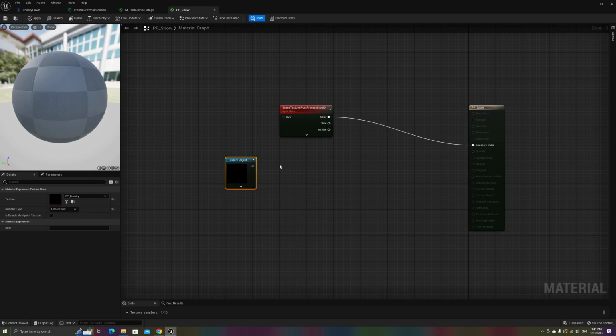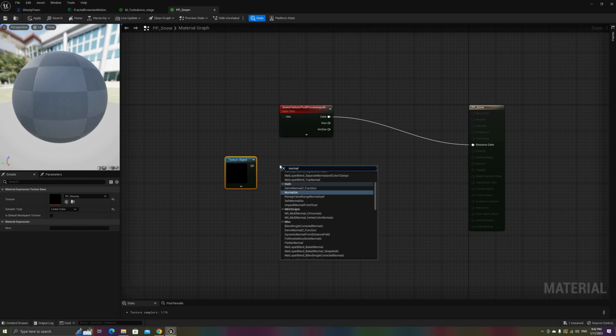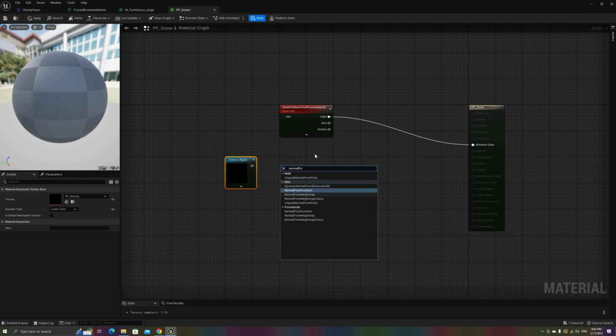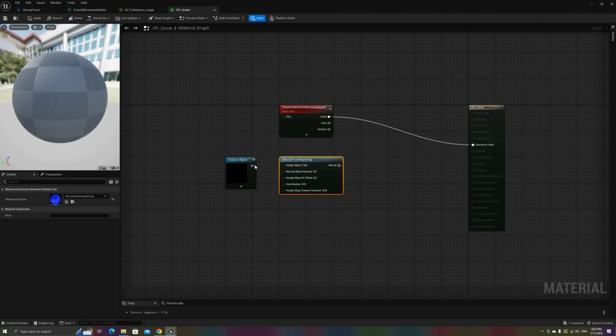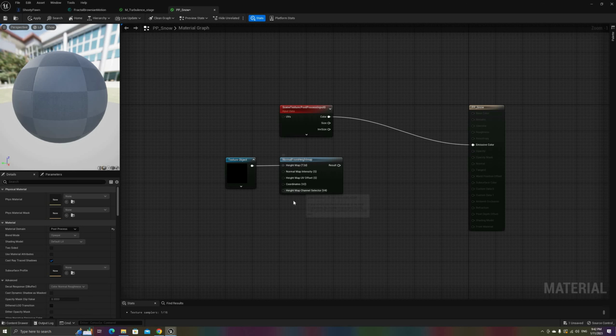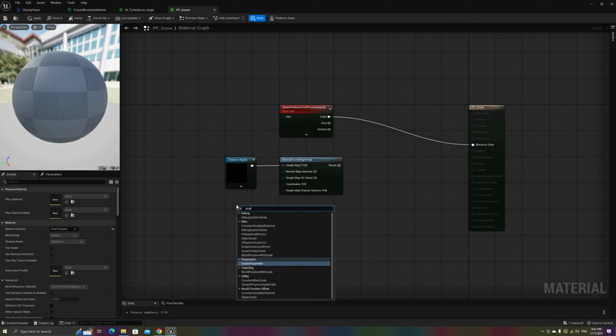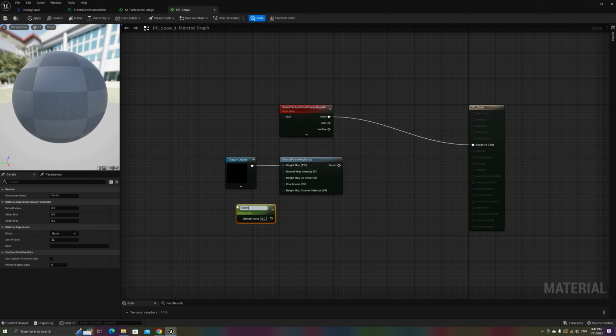The function we need is called normal from height map, and it does exactly what its name implies. It uses derivatives of the height gradient to calculate the slope in the texture and output the normal to it. Since the snowflake sprite has an interior gradient, this will give our texture the appearance of having beveled edges once we use it to distort the scene color. I'm also adding some parameters to override a couple of the default input values, just to increase the intensity and tweak the UV offset later.